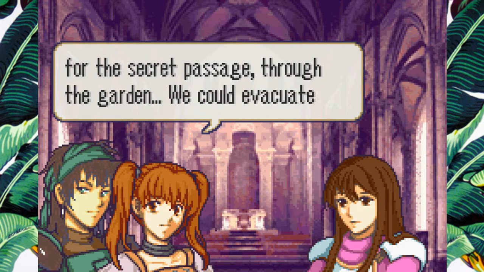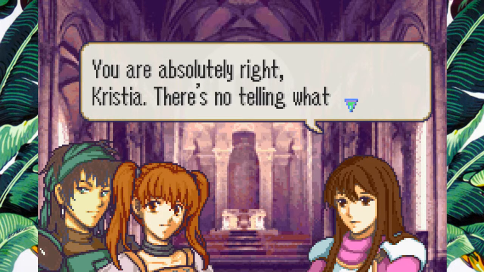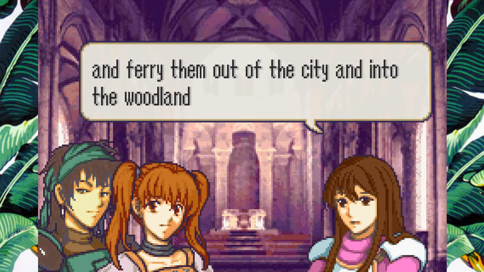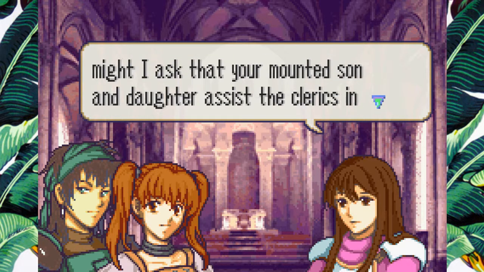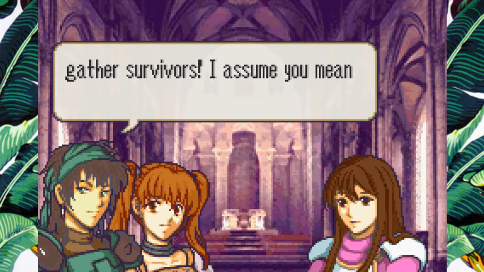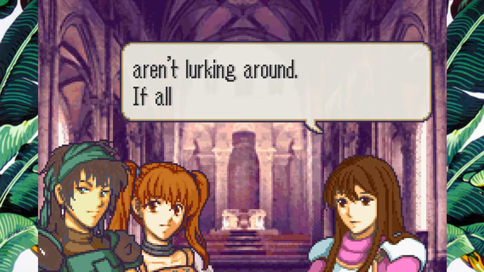We were making for the secret passage through the garden. We could evacuate people that way. It will be safer than the main roads. You're absolutely right, Christia. There's no telling what other fighting is going on in the city. We don't have the numbers to defend large evac groups. But we can gather a few families at once and ferry them out of the city onto the woodlands from Boone. Nancy, might I ask that your mounted son and daughter assist the clerics in gathering the families in the surrounding homes. Of course. Luke, Sarah, you two join the clerics and gather survivors. I assume you mean for us three to scout ahead. Yes, that's the plan. We can't be certain the soldiers aren't looking.